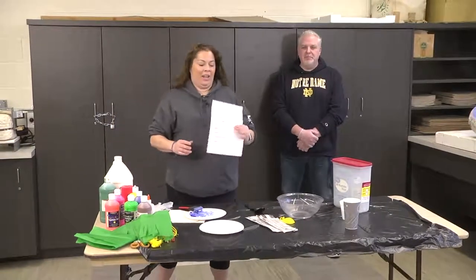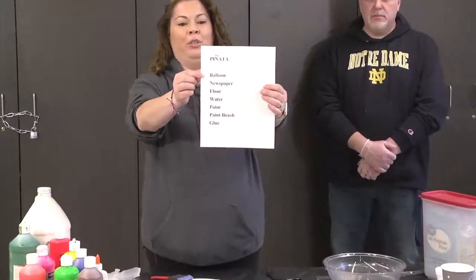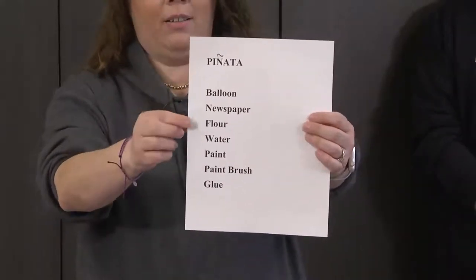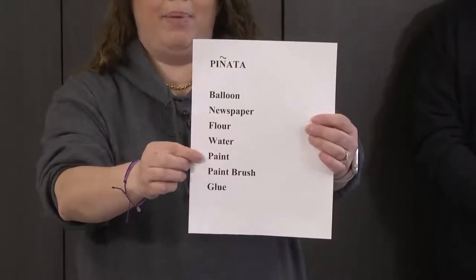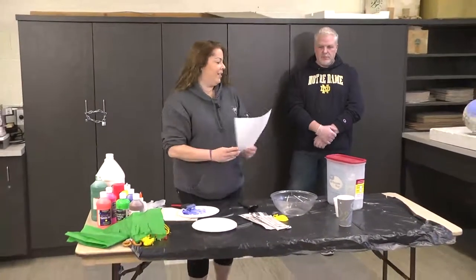Hi everybody. We are going to make a pinata today from scratch. What you're going to need, I don't know if you guys could see it, you're going to need a balloon, newspaper, flour, the flour that you make bread with and cake, not the flowers outside, water, paint, a paintbrush, and some glue, okay? And your imagination. Lots of imagination, okay, guys?